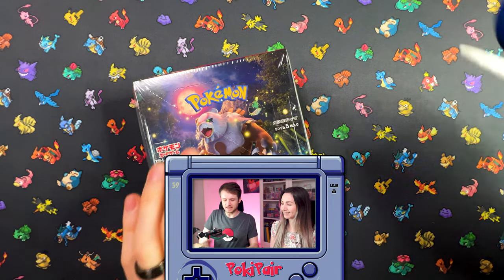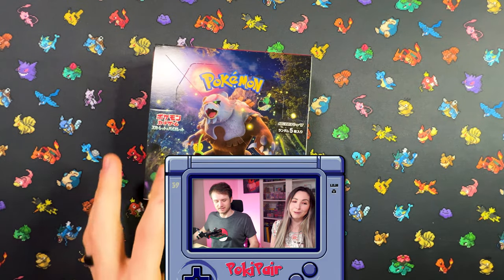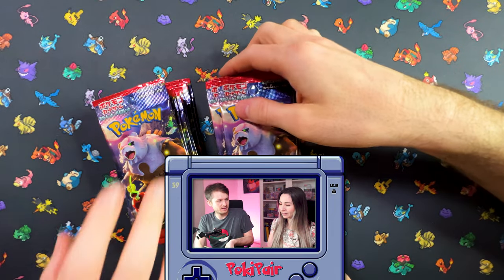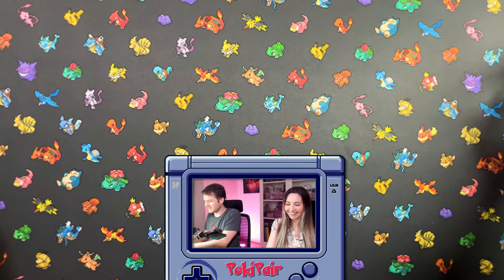All right, guys, welcome back. We're gonna open up Crimson Haze. We wanted to open both of the boxes together to get a full preview of Twilight Masquerade. Half-half. Do you want the right side this time? No, I want this side. You want this side. All right.